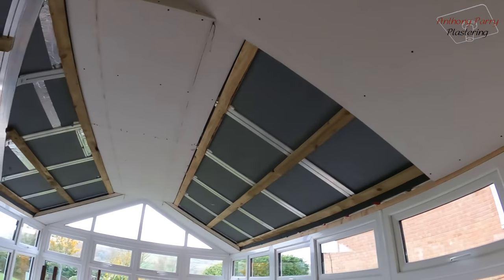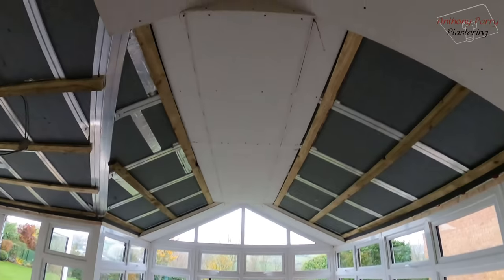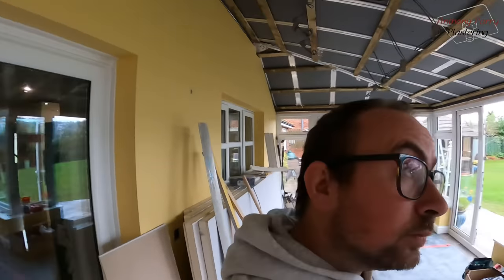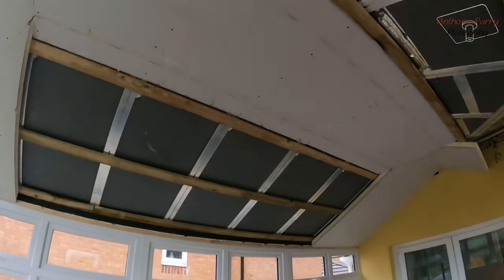So this is what I did on the first day. You see I've got the lines there now, so they're going to be ideal for me working to as well. It means I can keep a nice straight line going all the way down, and it also means that they can actually see how it's all going to look. My job today is just to board as much as I can and see how far I get.